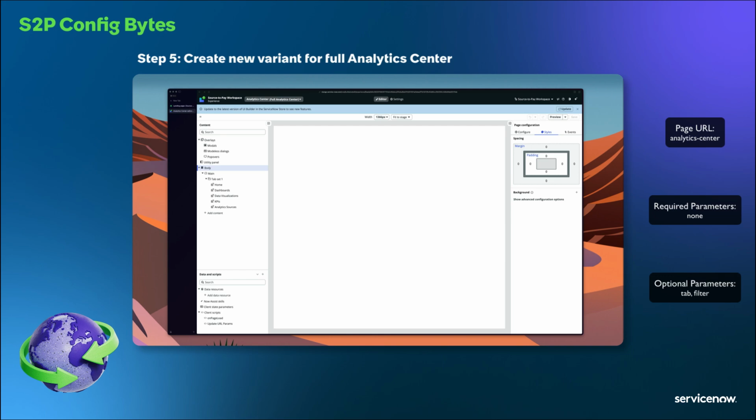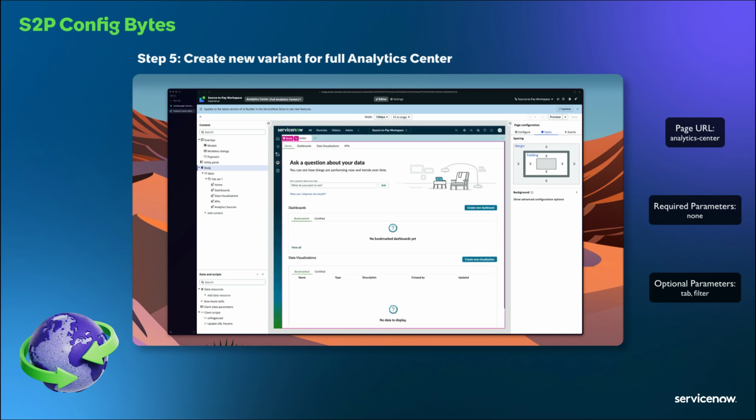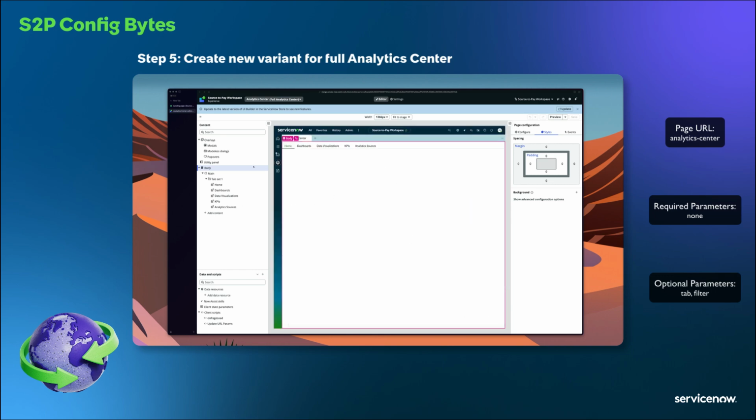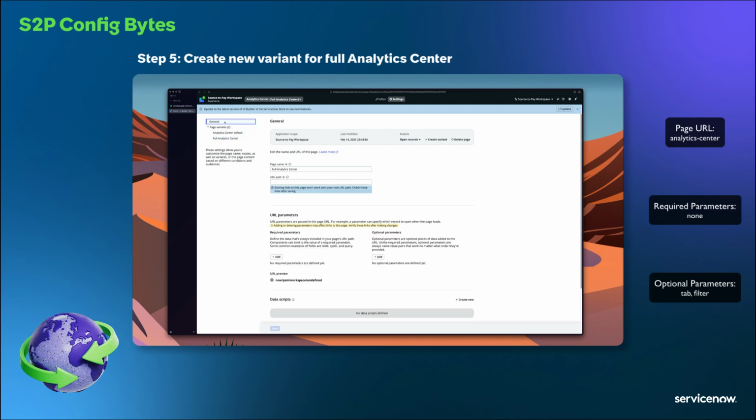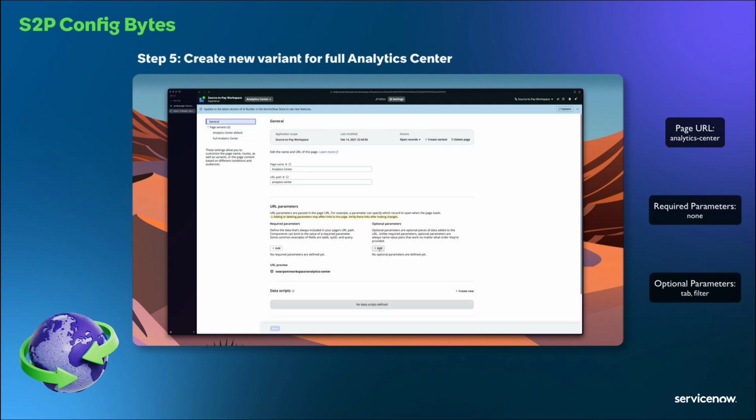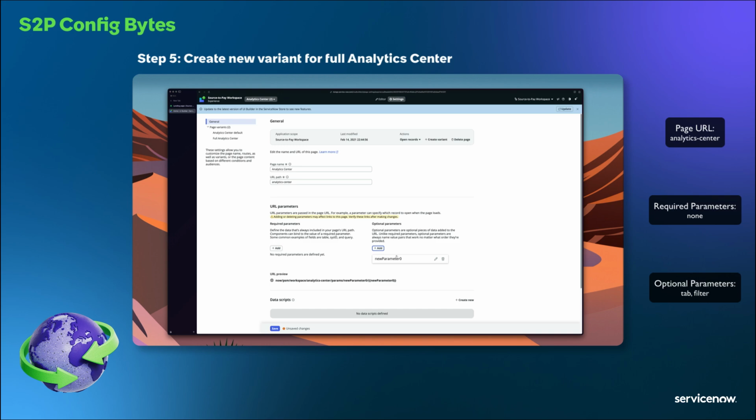Now, I will need to go through and add a couple of optional parameters. The reason I need these optional parameters is to handle both these tabs and any filters that I might have. So to do so, I'm going to go into Settings. I need to go to General, so this will also apply to Analytics Center default. Going into Optional Parameters, I need to add my two parameters.